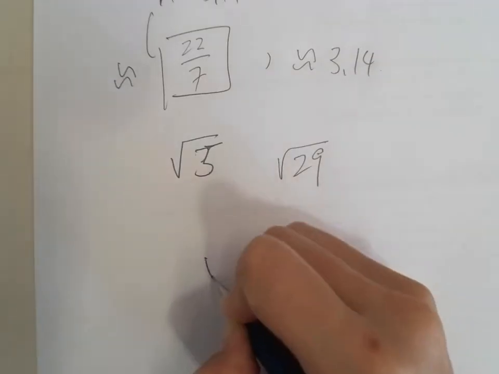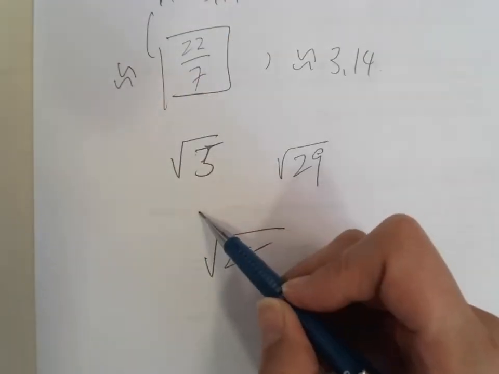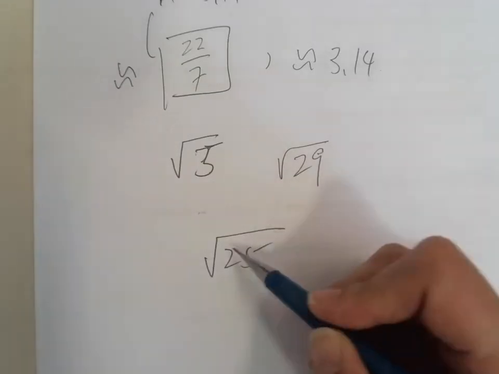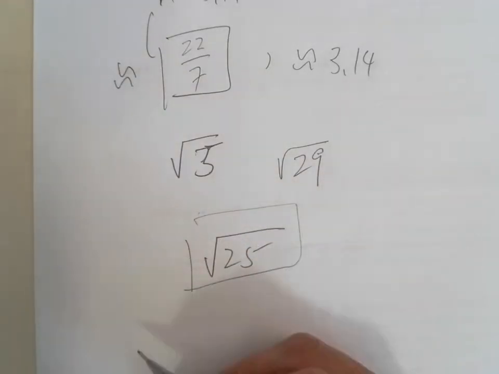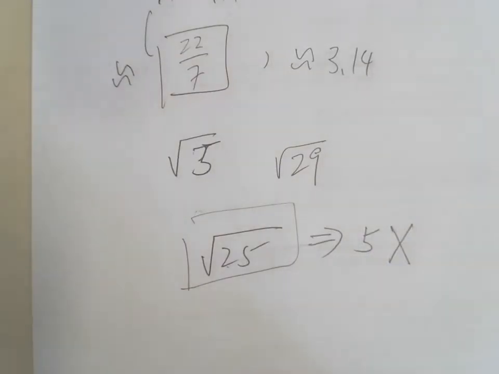Now here's a tricky bit. Does it mean that with a square root, it is an irrational number? No, because sometimes they look like this, but actually square root 25 is 5, so that is a rational number, not an irrational number. So that's how we tell rational and irrational numbers apart.